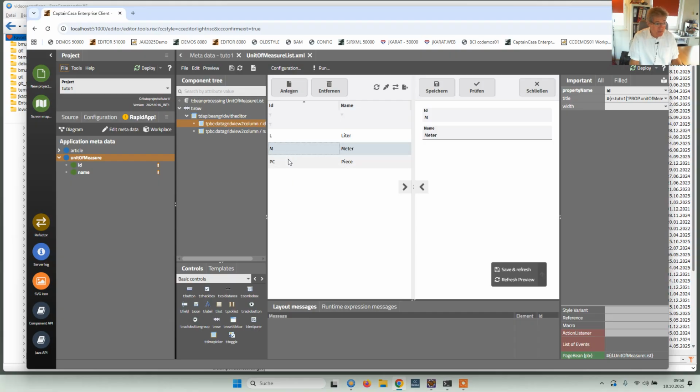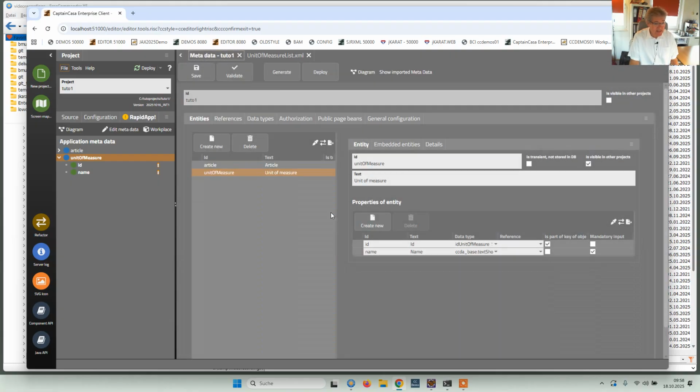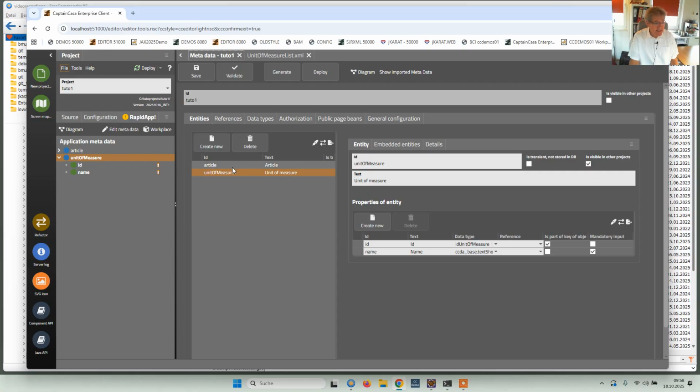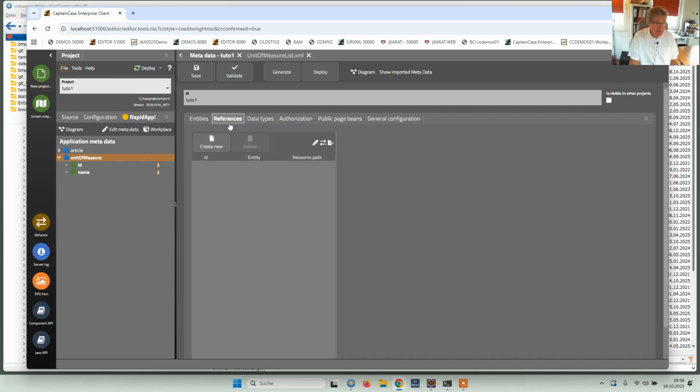Now the important thing, I want now to say that this article field, which is the unit of measure ID, binds to the unit of measure so that I can have a valid value selection, that there's a check for the unit of measure, so that it is bound from a key perspective. What do I have to do? The first thing I have to do is set up a reference. A reference is just an abstract way how one property value finds its values. So I create a new one.